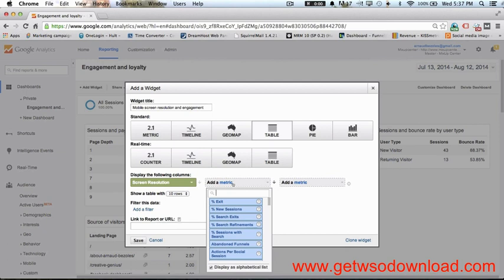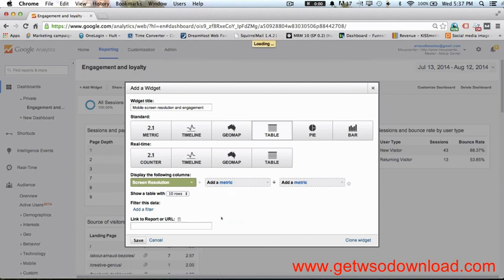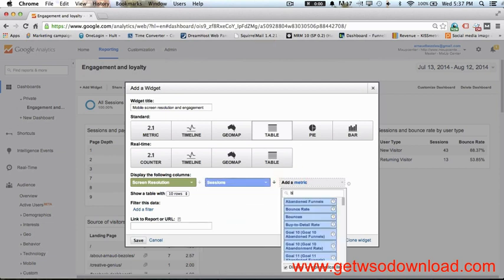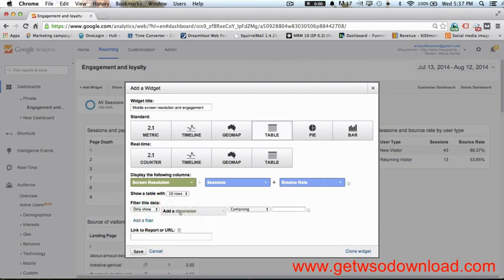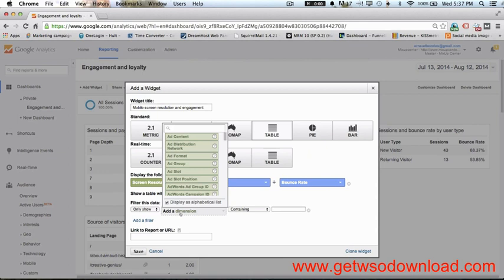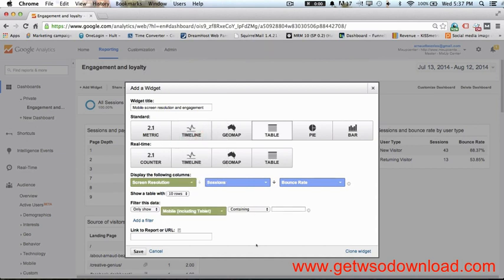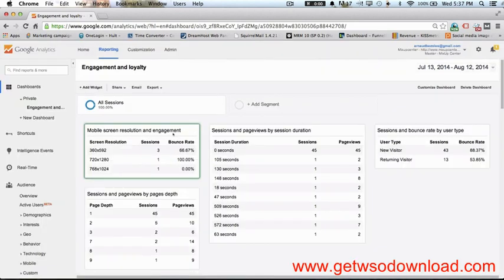The metric will be session, and here I want the bounce rate. And here you go. Then I'm going to add a filter, and I'm going to put mobile and tablet, since I only want the mobile screens. And containing, yes. See if it works. Yes, perfect.